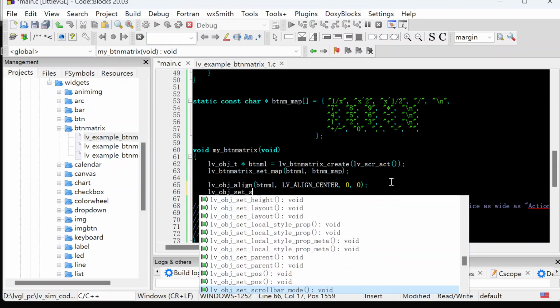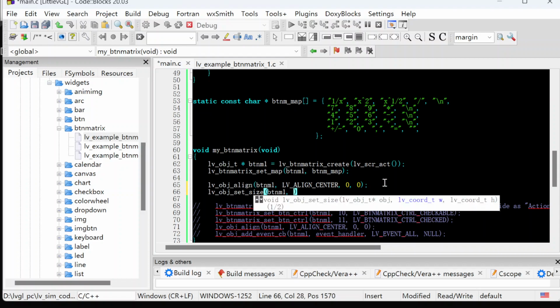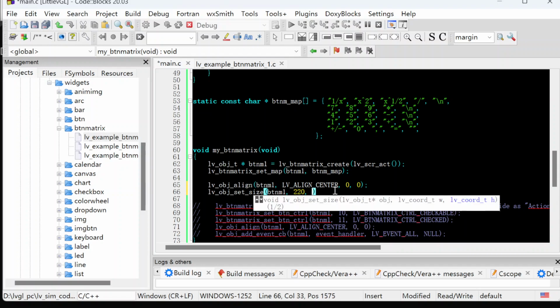Set size. Use this one to set the button matrix size. So the first parameter is the object point. Second, this is the width, and this is the height. For example, here we set the width to 220, and the height is 240.